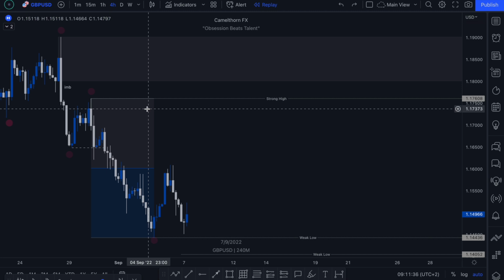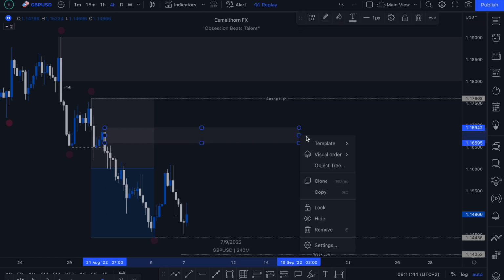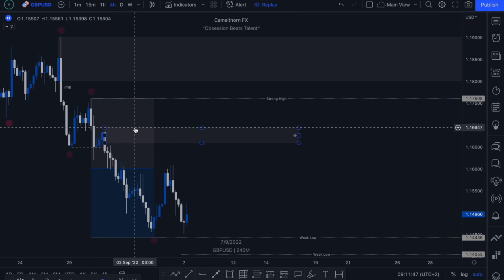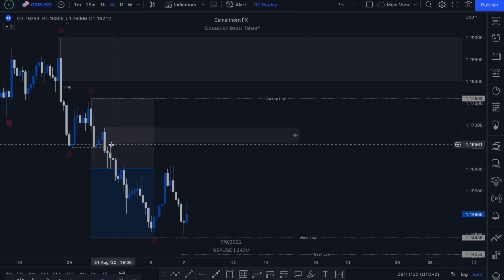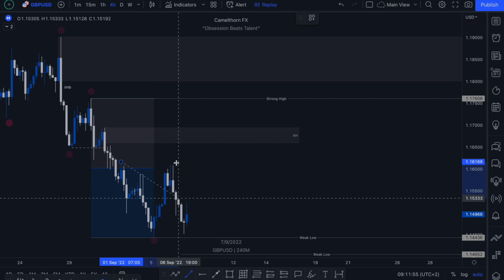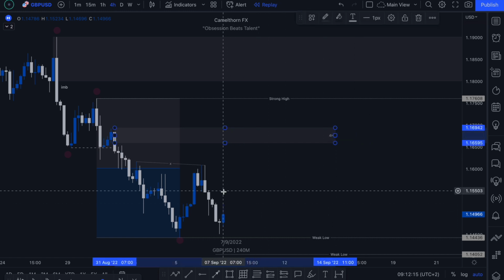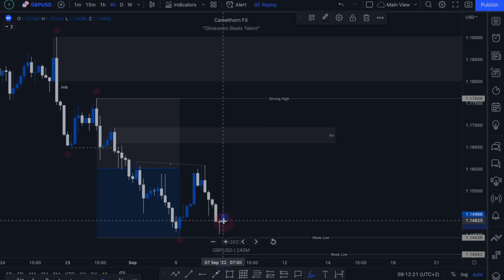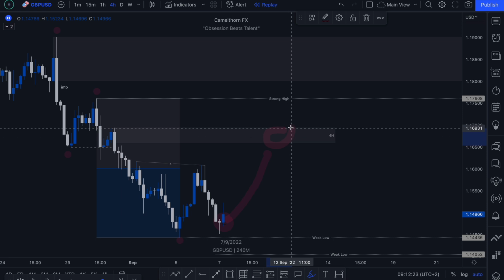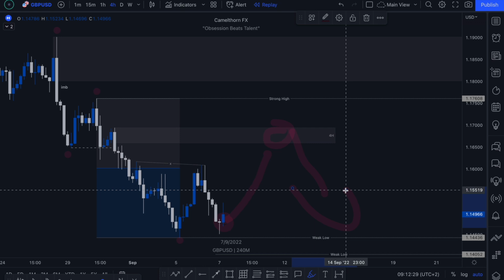So after we map out that 4 hour bearish leg, what I then do is I mark out this 4 hour supply zone in here. So this is a 4 hour supply zone that sits within premium pricing. We have a little bit of imbalance sitting just below that. And what we can also see is that price action has created some liquidity in here already. So at this particular point in time, on the 7th of September, I'm looking for price action to trade up to at least this 4 hour supply zone before potentially rolling over and continuing with that underlying bearish trend.